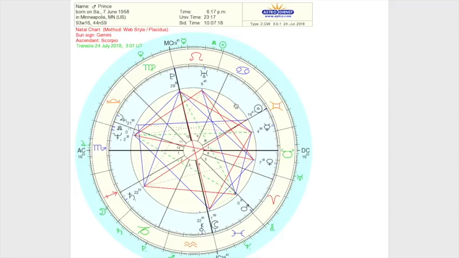Well, I would look to the ruling planet of Cancer, which is the moon. Because the moon can give the same characteristics as the sign it rules. So his moon is here, and this is in the 4th house, which is a little more complicated. It represents similar things as Cancer and the moon. So that's where I get the Cancerian qualities that Prince vibrates and radiates.